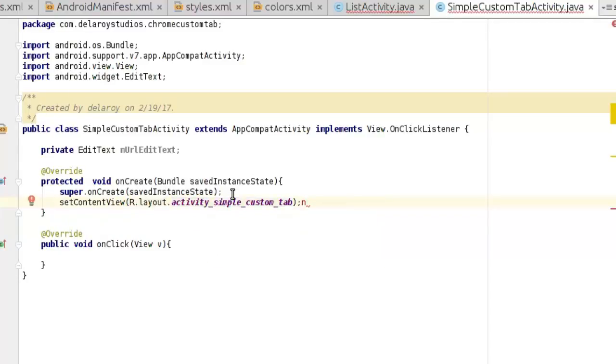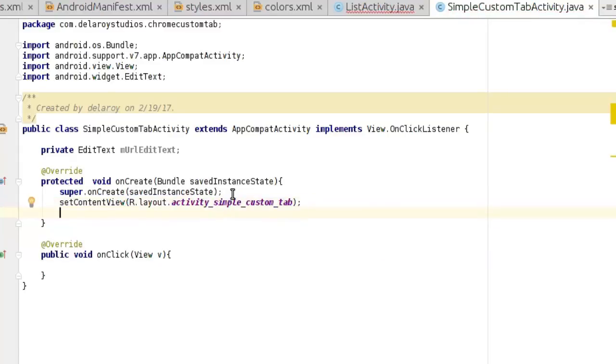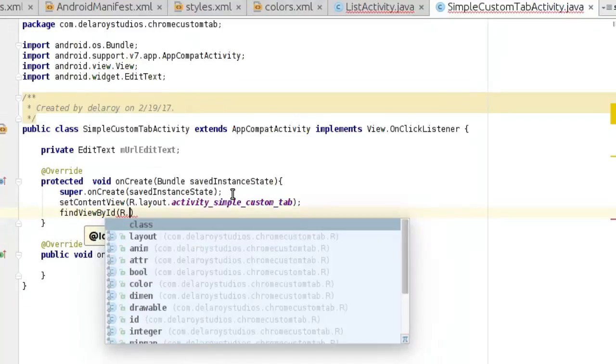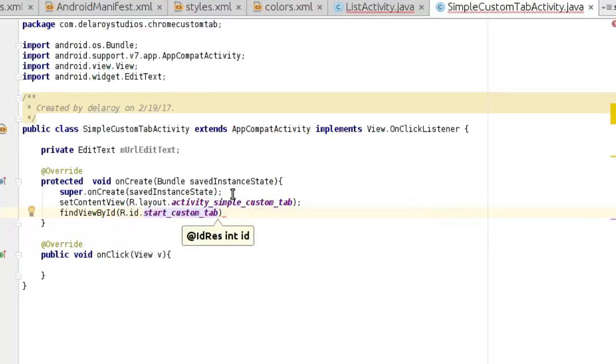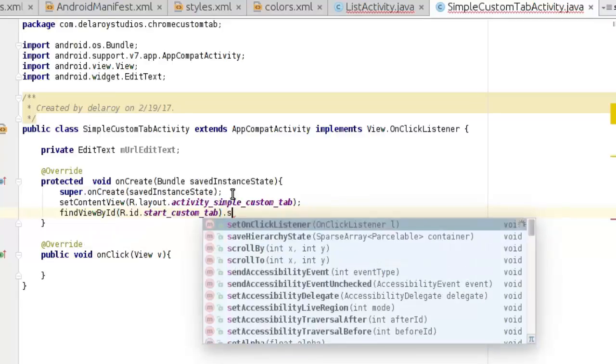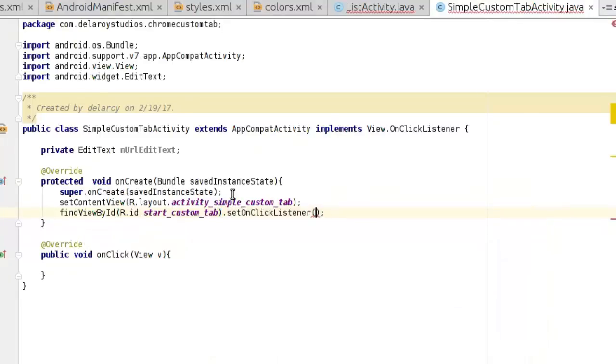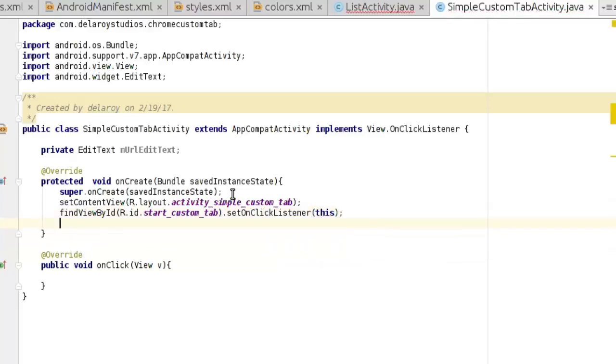Simple custom tab. Now we need to find view by ID, which is actually going to be our ID, start custom tab. I will set an onClick listener to this, passing this keyword as the class in question.